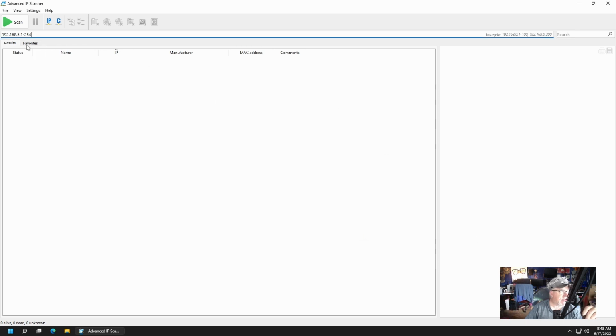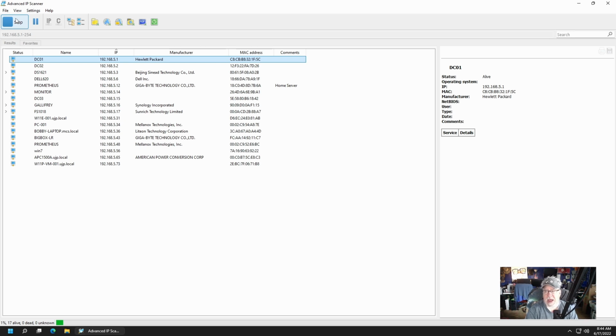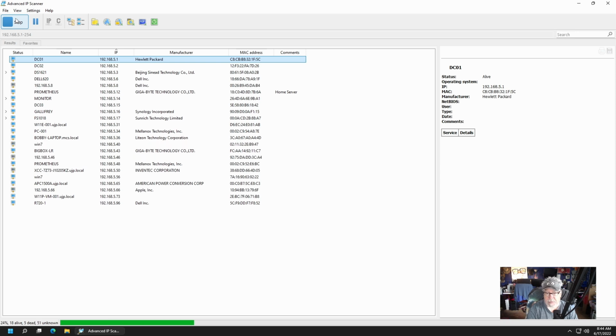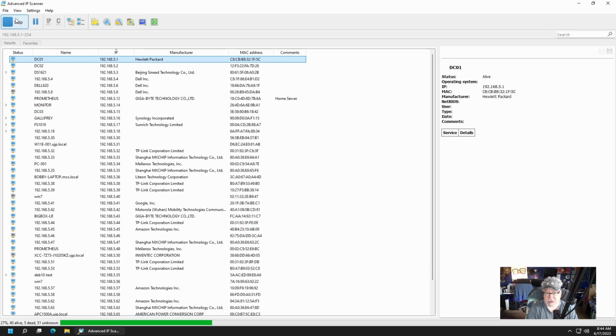So basically, it's as simple as entering your IP range in here and clicking on the scan button. Now, keep in mind, I have a lot of stuff running on my network. And a lot of what you're going to see in the names here depends on whether you have a DNS server set up on your network. If you don't have a DNS server to resolve your internal IPs to domain names, you're probably not going to see the name in the name field, but you will see an IP.